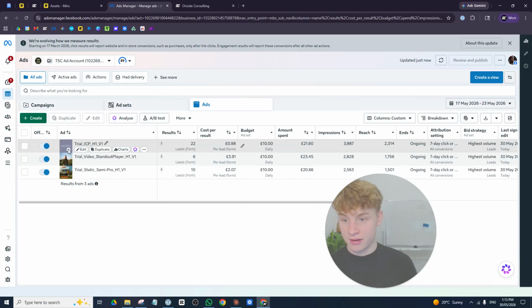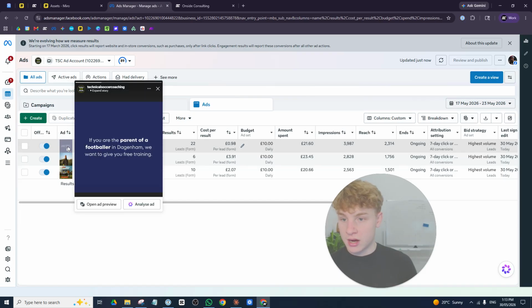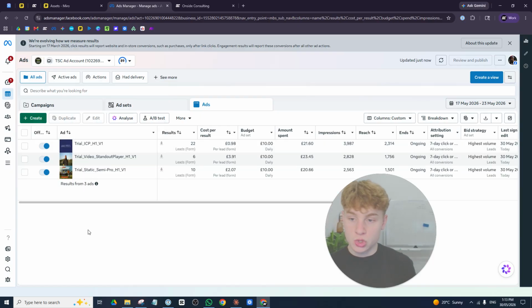This is literally the ad, right? Obviously there's more to it with the targeting. I'm going to show you the ad. This is the ad that we ran. But obviously there's more to this, specifically the actual writing beneath it, because if you just do an ad with the text, they won't have all the information. But this is to give you an idea that we run ads like this.